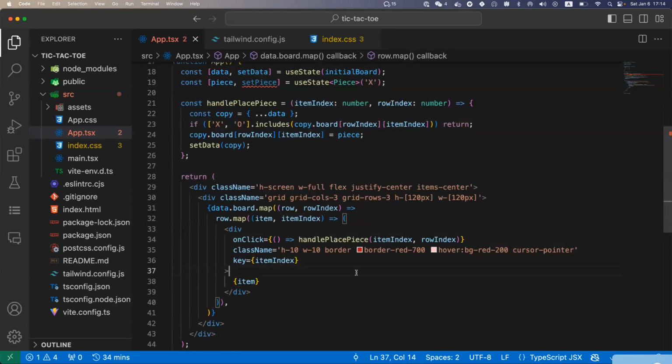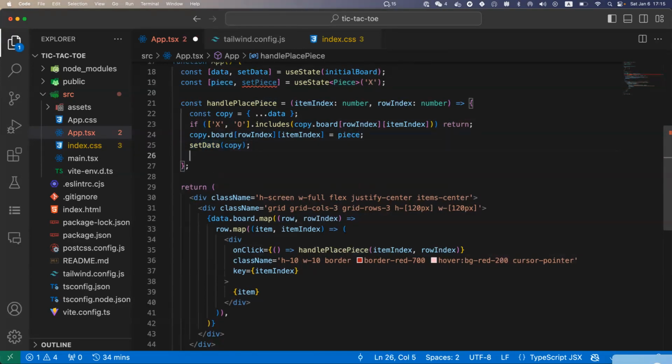All right, we're good. Another problem is we need to change the piece to the other piece, right? Every time someone plays the piece, what happens? After we set the data with the copy, what else do we need to do? Set these to be... How do I know which is the opposite? After you place the piece, visualize the other piece. An if statement. Okay. What do I put in here?